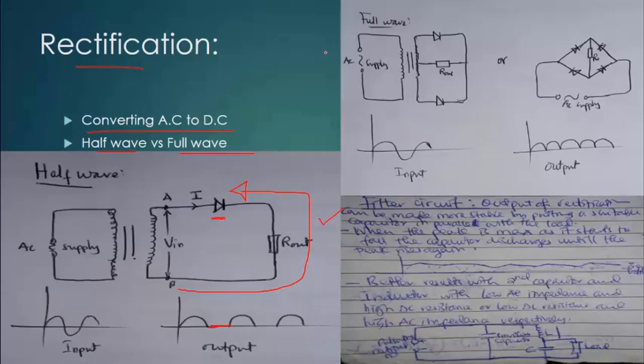But however, for full wave, it's different. As you can see, the input is the same as the alternating current. It either uses this circuit or this circuit, and there is another one. So just get the concept here. We are interested in how current passes through the resistor. We know at phase 1 when we start, current comes from here to this point. In phase 1 the current goes like that. As you can see, current passes through that resistor. When it gets here it splits. Here it is not allowed to pass because it would be reverse. So all the current is forced to pass through the resistor in that direction. Okay? So the resistor records the first half.